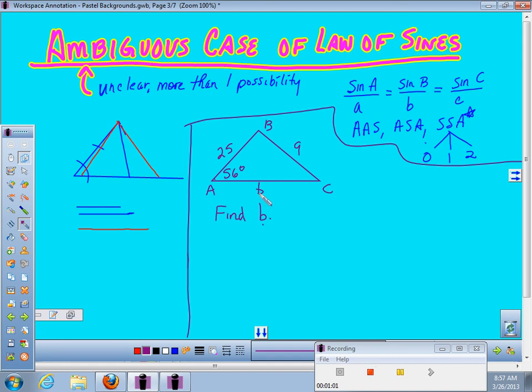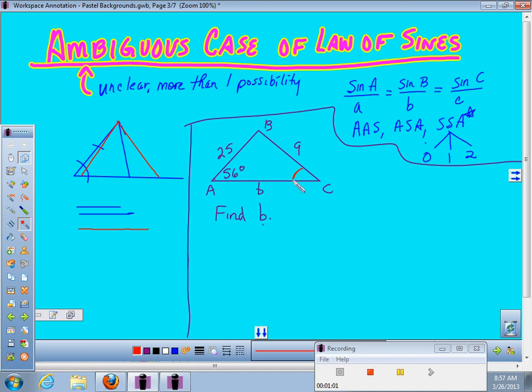No. If it's side-side-angle, there will only be one thing you could go find, and that will be the angle opposite that other side. That's the only thing we can find right now. So regardless of what they ask you for, you will be stuck finding an angle first. It's a guarantee. I can't do B right now. I don't have enough information to find B at the moment. Once I get more, yes, I eventually can get to B.